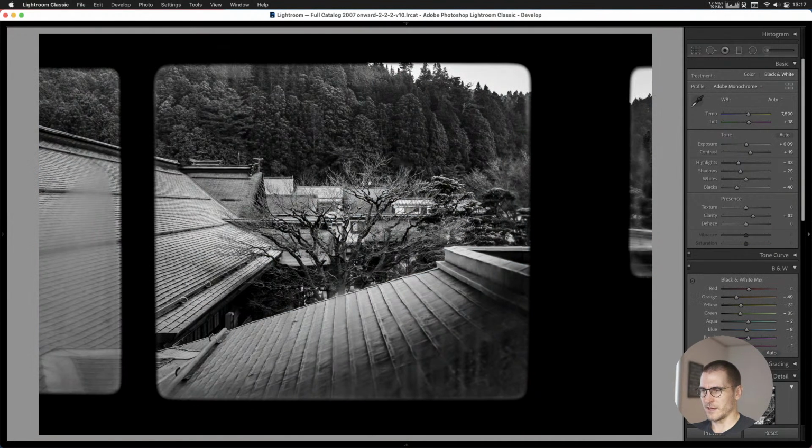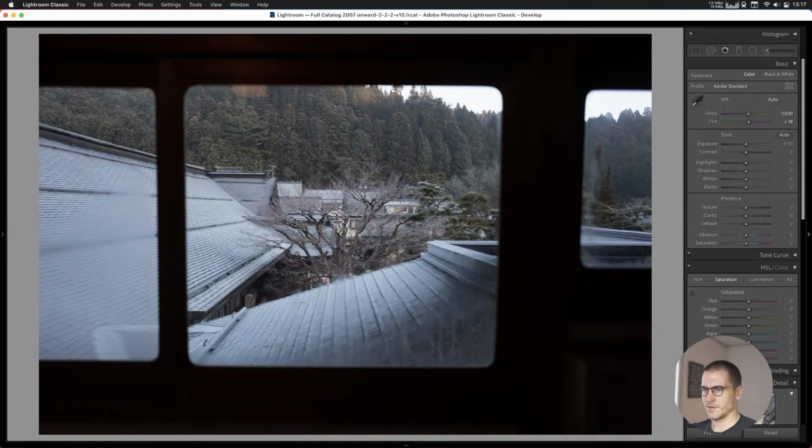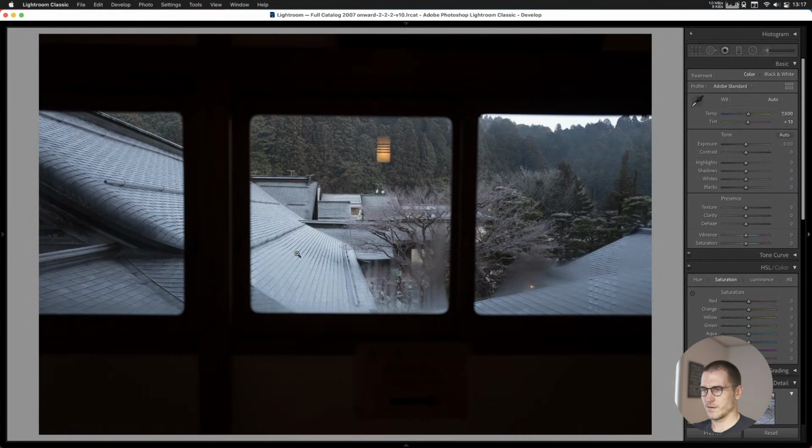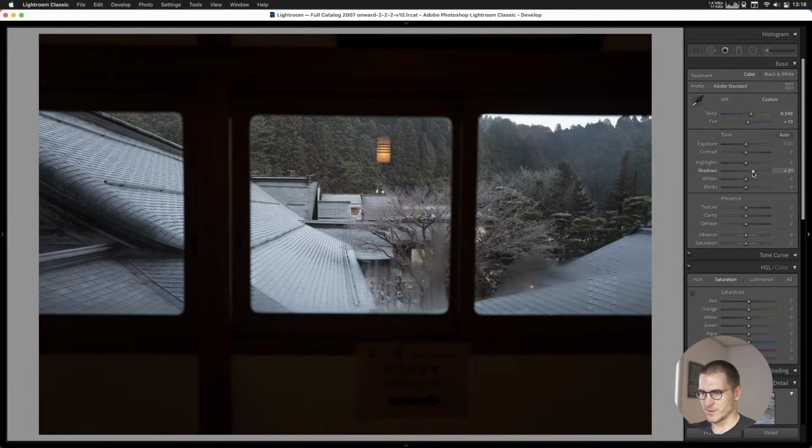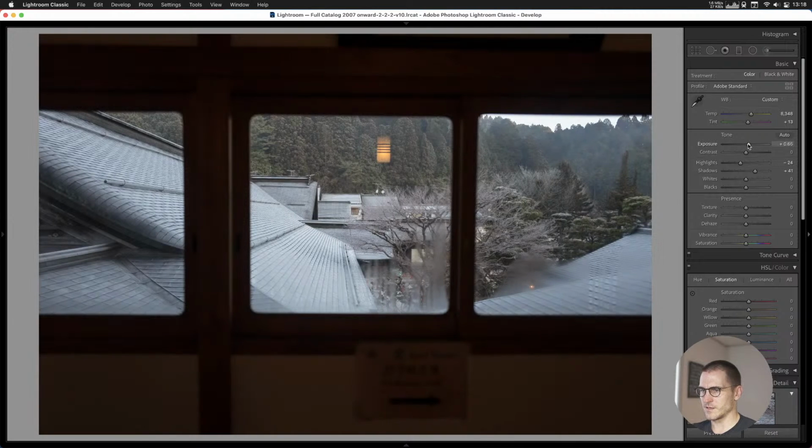I mean, that's quite nice in black and white. Through the window. The framing of this one is a little weird. I want to get that. Let's play with it a little. Can warm it up a little. See what kind of details are down here in the shadows. So it kind of looks like a train now, doesn't it? But if we kick up the shadows a little, you kind of notice that you're in a place. We're in a temple. I believe this is Eikoin. This is on Koyasan.